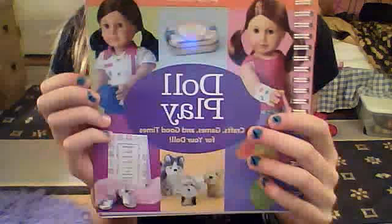Hello! I'm going to show you a little book I got from my American Girl doll. It's called Doll Play and it just has a bunch of ideas of what you can do with your doll, and it has some stuff in the back. There's a name section that tells you what names mean — like my name is Julia, so it means useful.